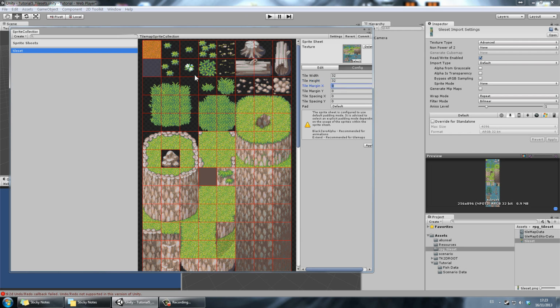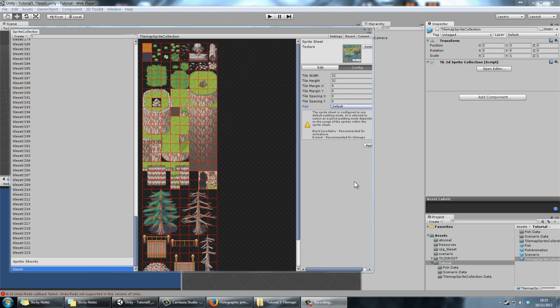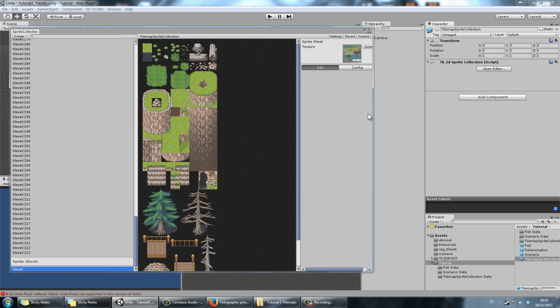If you had a tile set with spaces in between tiles, you would set the margins here. As you can see, this is some sort of tiny offset that you can set, just to make sure that tiles don't overlap each other, or just for convenience. The last thing we're going to do is set the padding mode to extend, and that makes sure that bilinear filtering works properly when you upscale your game, for example, in bigger screens, wherever you're going to play. So we set it to extend, apply and commit.